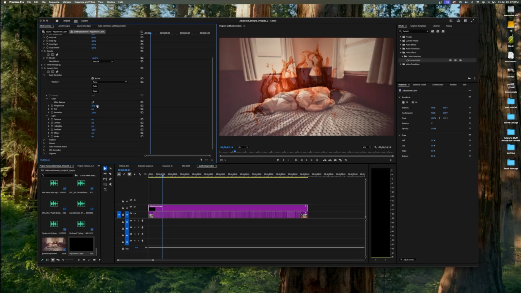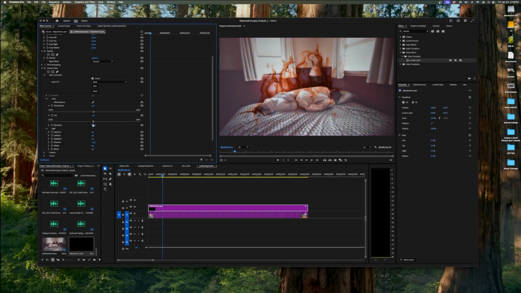Moving on from there, we have white balance. If you use the white balance dropper and select something in your scene that is supposed to be white, it will change your temperature and tint so that that area you've selected is the true white. So temperature and tint go from blue to orange for temperature, and from green to magenta for tint.